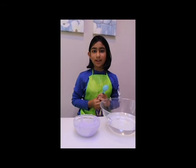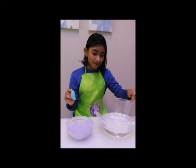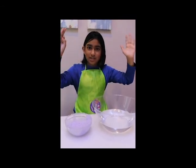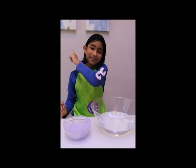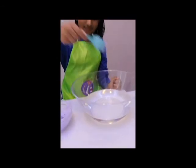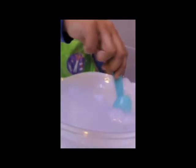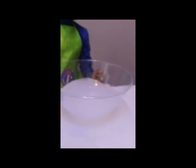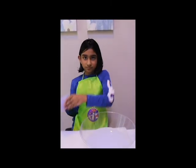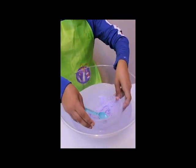So, while we're waiting for the mold to dry, I had some extra mixture. So, we're going to put it in the water and show you the fizz, the magic. It fizzes because of baking soda. That's right. Look at that. And you can hear the fizz. Why don't you put the whole bowl in there? Let's try the whole bowl in the water. Let's see if it fizzes. Oh my gosh, guys. Look at that fizz.